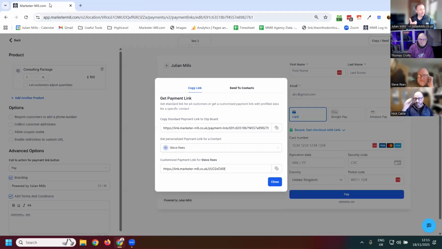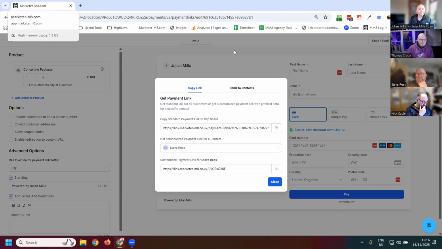I've heard of people using it on the mobile phone app. You can be with somebody, pull up their contact details, create a payment link, and send it to them. Or you can even create an order on the system and tap your phone on their credit card to take the payment. I've not used that myself, but I've heard it's possible. So that's payment links.